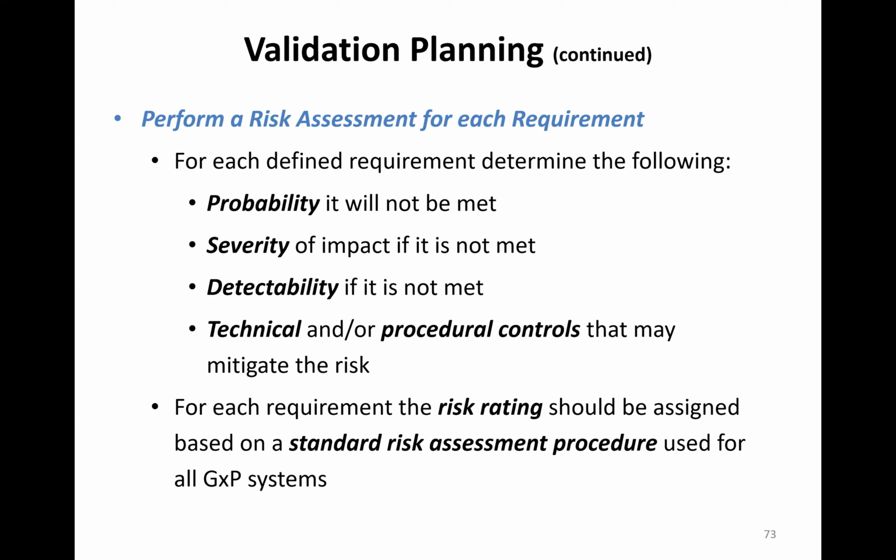What FDA has decided too is, in producing the CSA, the Computer Software Assurance Guidance, issued as a draft in September of 2022, they recognized that industry was treating everything equally for the sake of compliance. They wanted to pass an audit, so they tested every requirement to the same degree. In that case, they were doing overkill on some requirements, and others they might have even been short shrifting, and they ended up having blind spots.